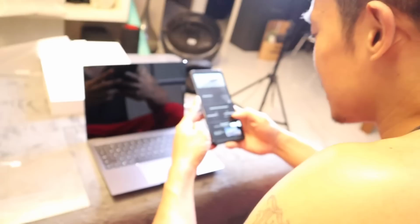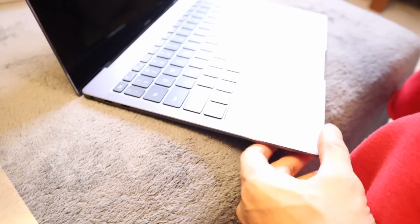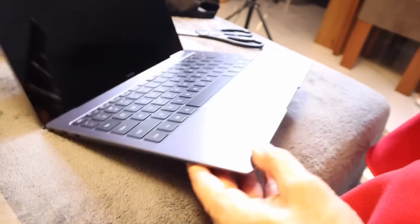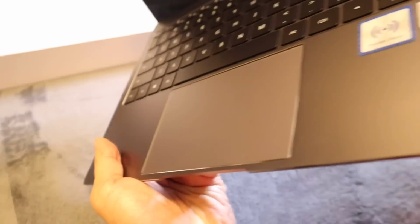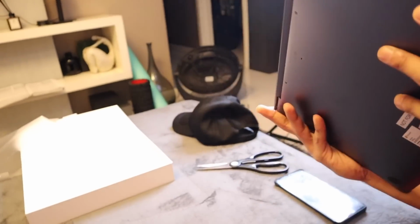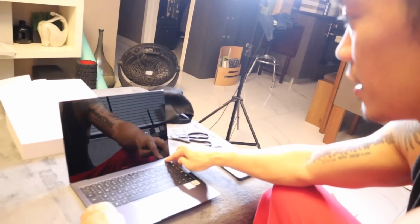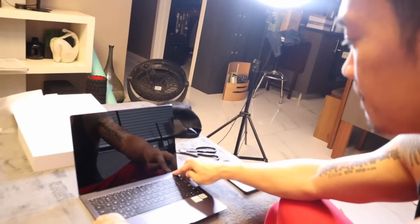And then it has a USB port here on the side and USB-C port, and also has a headphone jack, and of course, yeah, the USB there. So this is basically, you know, it reminds me of actually a MacBook Air, but I think this has a bigger screen than the MacBook Air. Let's see what it looks like.